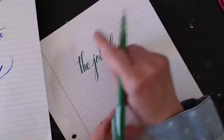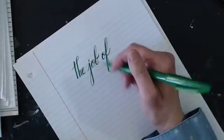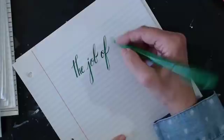There should be 12 of these pens. I don't know. 1, 2, 3, 4, 5, 6, 7, 8, 9, 10. Oh, I got 11 of them. There's probably the black one. I probably used the black one for something else.